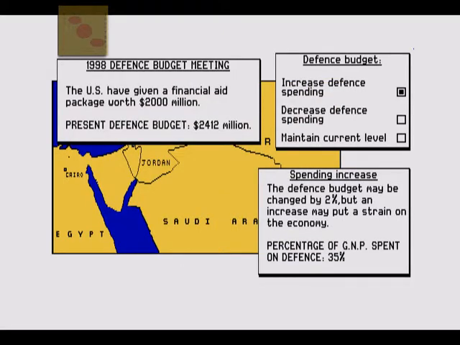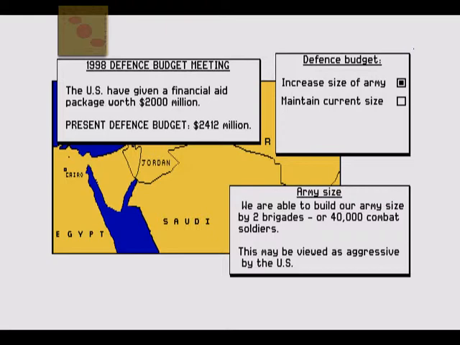The US has given a financial aid package worth $2 billion. Excellent. The $412 million is going to be quite good for this turn. Alright, let's increase defense spending. We need the money. And increase the size of the army.